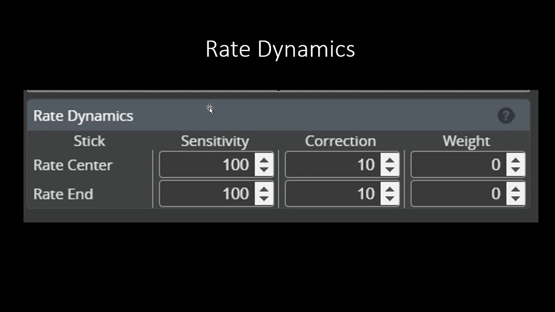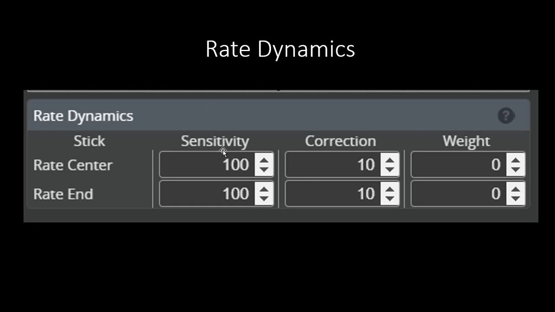Sensitivity is essentially how sensitive the quad feels, how quickly it reacts. If you have a quad where you do a flip and it feels dull and it doesn't feel quick enough or kind of feels laggy, back in the day you would just add some feed forward. And that's what you do to correct it. But instead, now we have rate dynamics. It's a much better way to accomplish it. Everyone that has been testing this absolutely loves it. It gives them the stick feel that they want. It's easy to figure out how you need to change it to give you that stick feel.